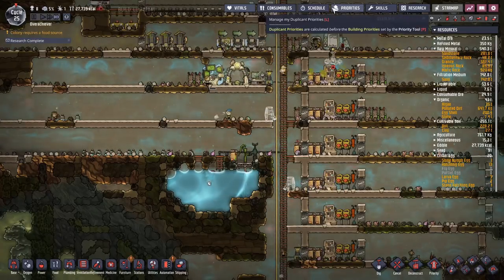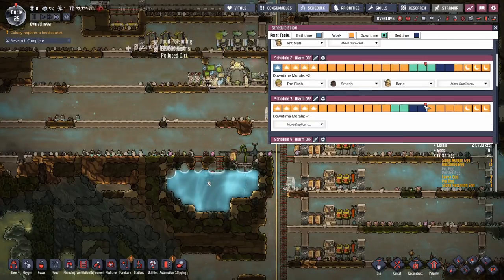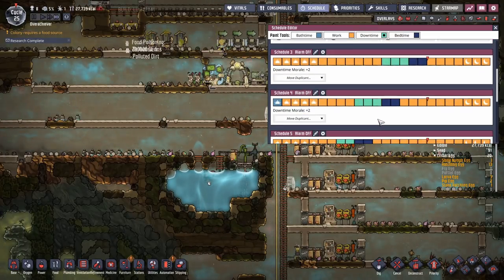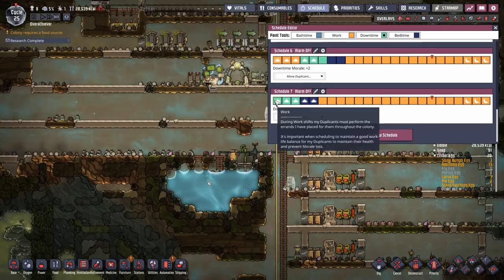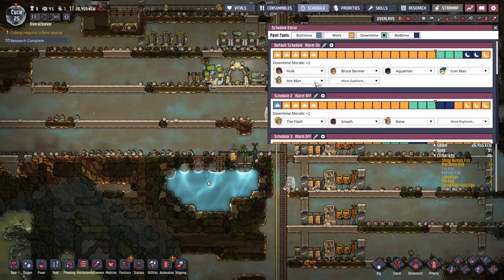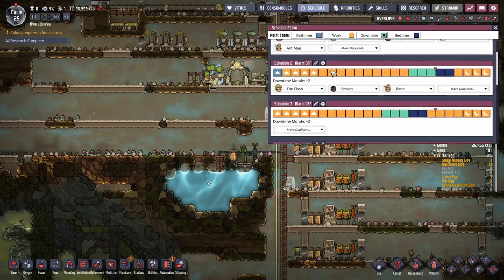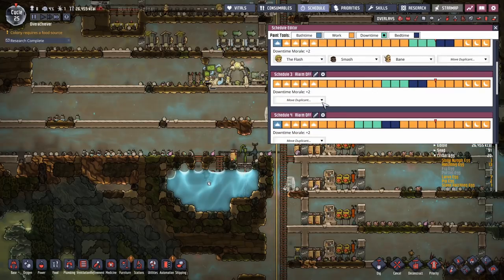Another thing that's getting me in trouble is my scheduling. My dupes are now having to travel further and further from the base, so I'm going to increase their downtime slots by one. I've got all the rest of the schedules done up in advance, just as I add more dupes. I just want them all there, prepped and ready to go. Also, I should have moved Ant-Man to their own schedule, shouldn't I? You know what, Ant-Man? You don't need to sleep today. You can go straight onto this.